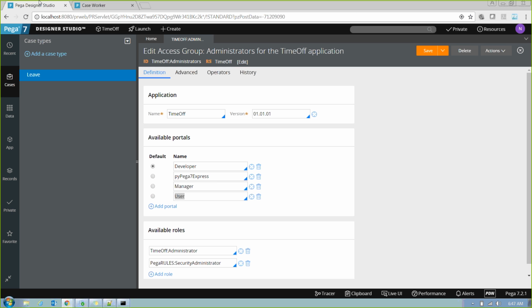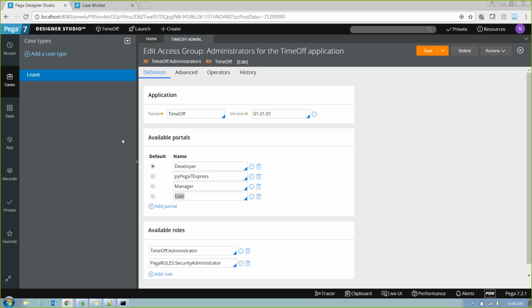So user portal, developer portal, manager portal, and if you have many other roles in your application, like I have auditors, reviewers, and so on, then based on the requirement, I'll create portals. If the portal of an auditor is different from the user's, then I go for a new portal. Otherwise, I'll give the same portal to auditors, reviewers, and users. If you think that the users and auditors have one and the same portal, with just some additional privileges, then use the same portal. There is no requirement to create a new portal. If you think auditors should have some additional buttons or hyperlinks, then you go create a new portal. So this is how a portal looks.